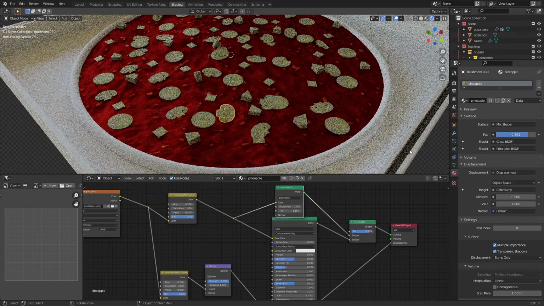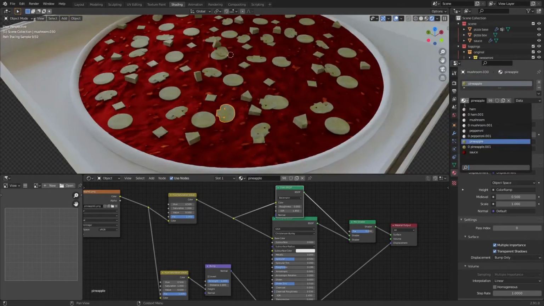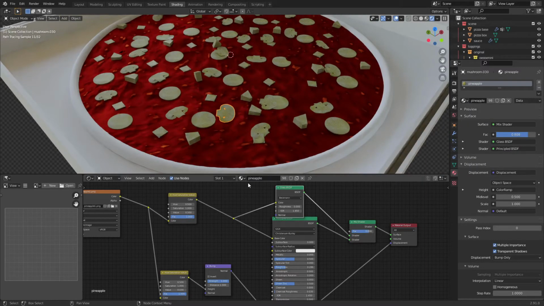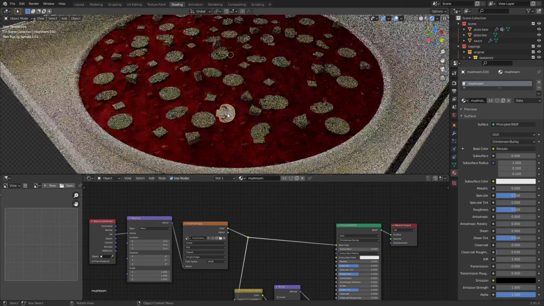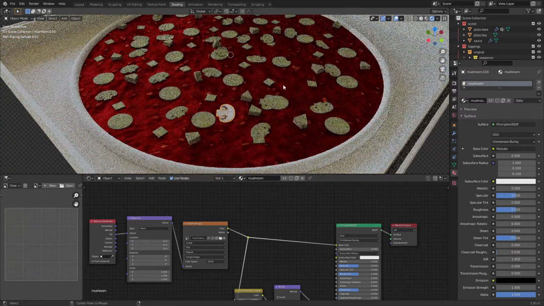Okay, just go through manually, sort it out by going in here, just clicking on there, and then clicking on the correct one. You can also do it here. So this should be mushroom, like that. There we go. Okay, just go through manually and sort that all out. I have no clue why that happened.